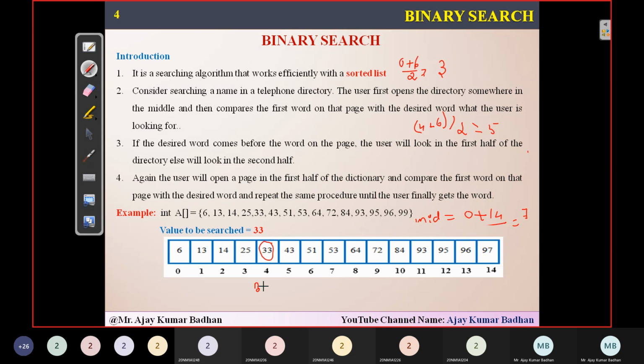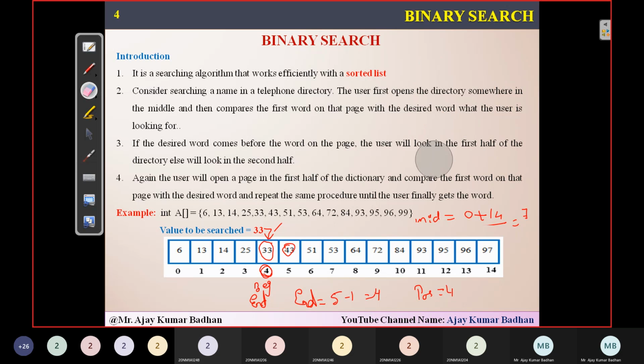So in this case, this will be your beginning. This will be acting as your ending because this is the middle element. So end will be equal to mid minus 1. So 5 minus 1 is 4. So this will be your end. And same way beginning is also 4. Now we will find whether 33 is equal to 33. Yes, you got the value. And finally, you will be displaying position equal to 4. At position 4, you have this particular value. I hope you are getting it.